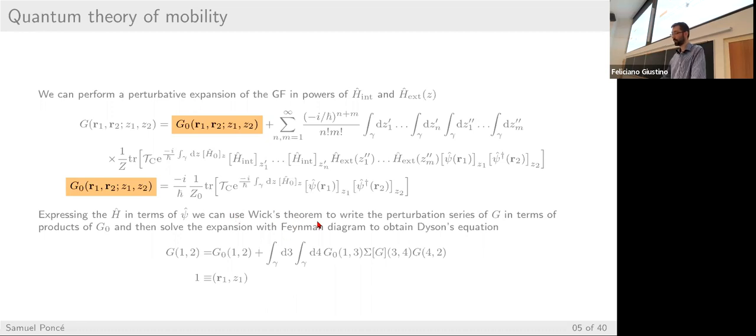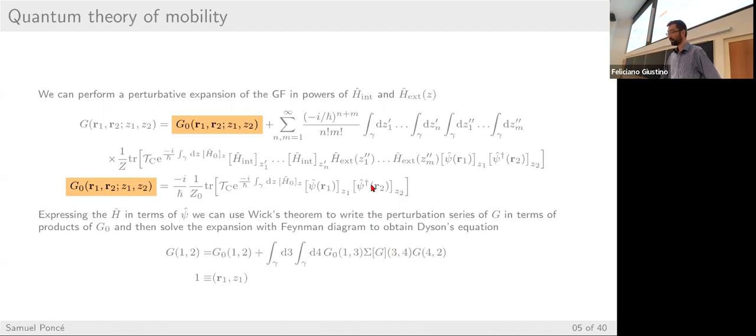And then you have something called Wick's theorem. It allows you to express all those Green's functions in terms of products of non-interacting Green's functions. And therefore, you can express them in terms of Feynman diagrams, and you can solve this infinite Feynman diagram series. This gives you the Dyson equation that you might be familiar with, because it is used in the GW approximation. And now I'm using this notation where one refers to position and complex time. In this Dyson equation, you have this self-energy, which is hiding all this infinite expansion.